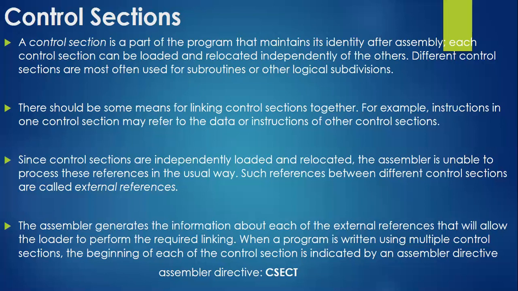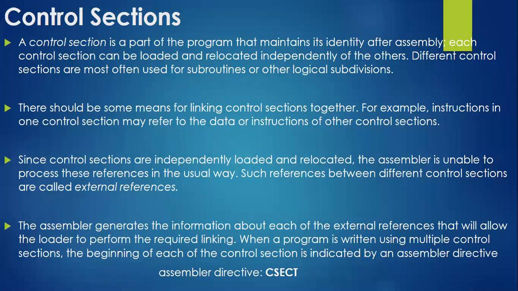We don't want the logic of the program. We need to understand how your assembler will deal with these kinds of control sections. Control section means some logic will be available in a particular section, and it will generate some output. But some information available in one control section may be used by another control section, or information in another control section may be used by the main section. There will be a switch of information between one control section and another, or one subprogram and another. Now we'll discuss how your assembler is going to deal with such control sections.